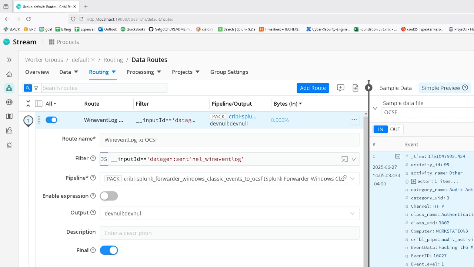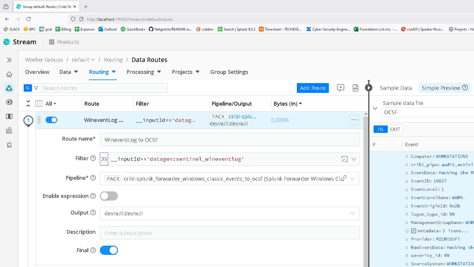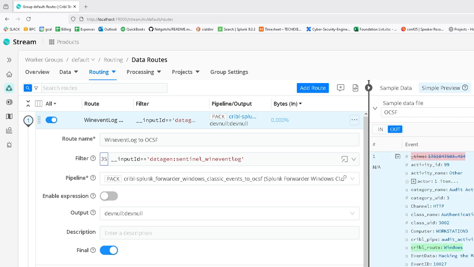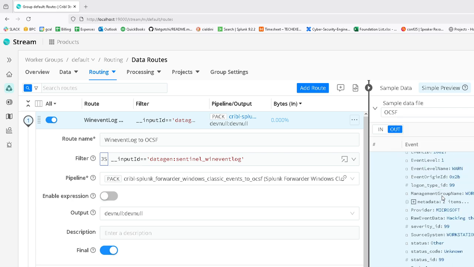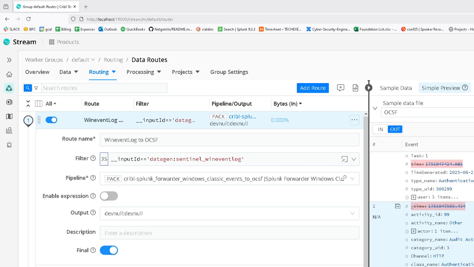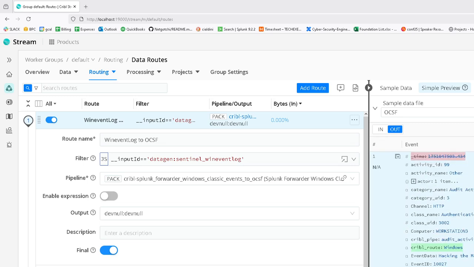nothing really happens to it, right? If I run it through another one, something else might happen to it. But if we look at the pack here, you'll see that's what's going to come out right here, what's going to happen to the event. It's going to remove that timestamp, and it's going to transform it.